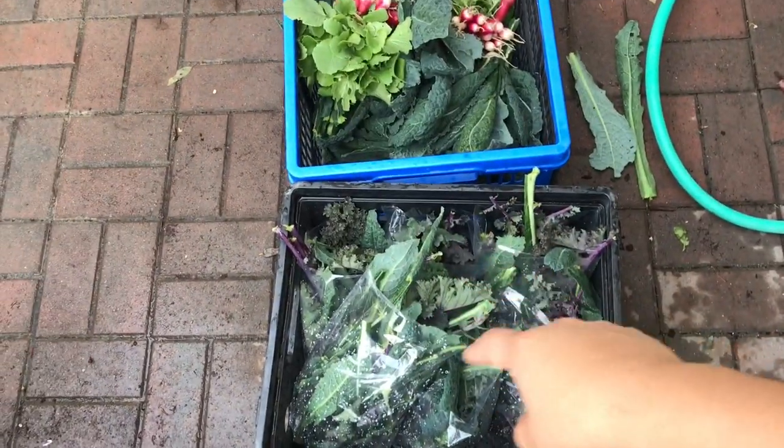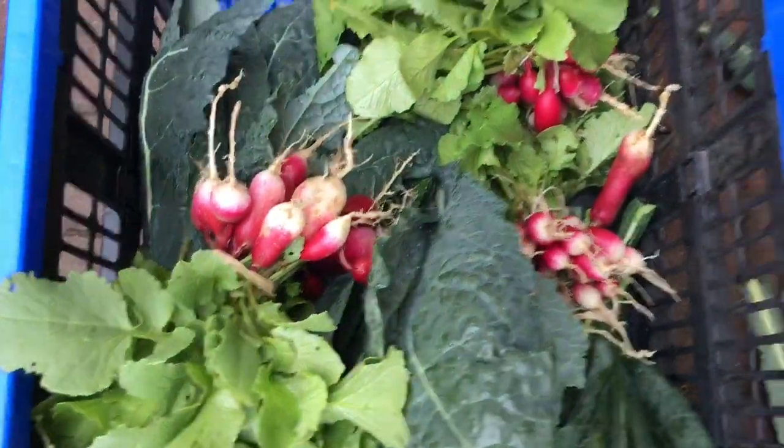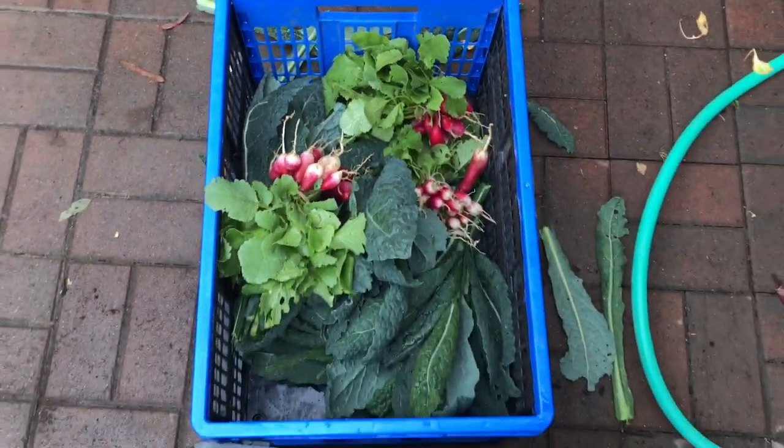Awesome. All of the bagged kales are ready. The bundles are ready. I got the radishes washed. They're looking gorgeous. Now I'm just gonna go put them in the fridge. All right, so I pretty much finished my harvest. It was quite simple, quite easy today.